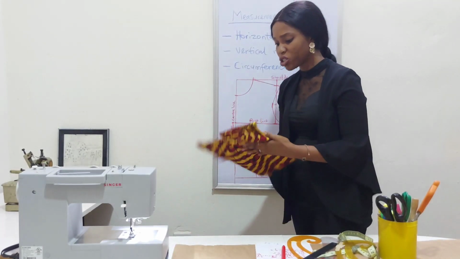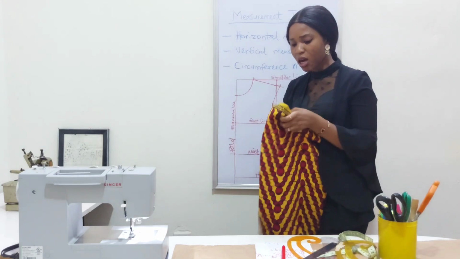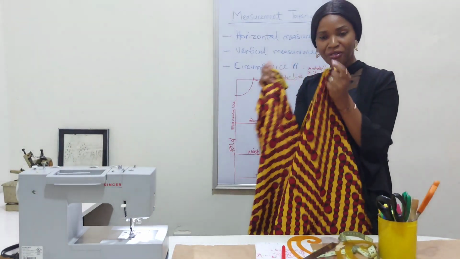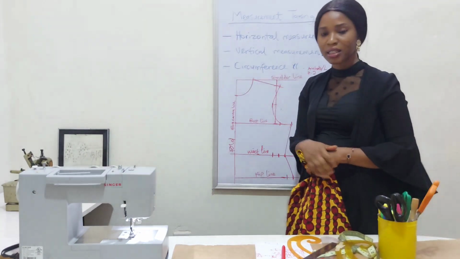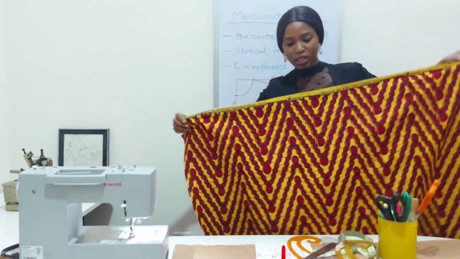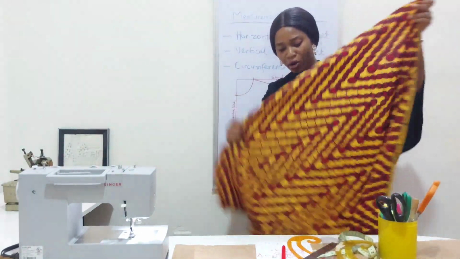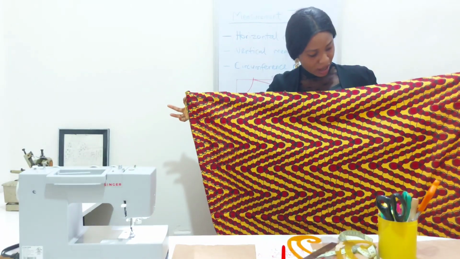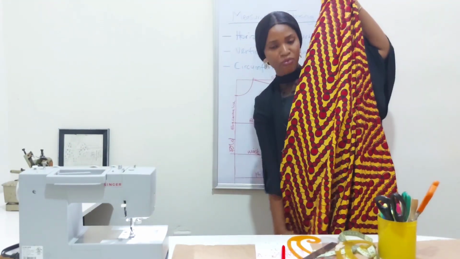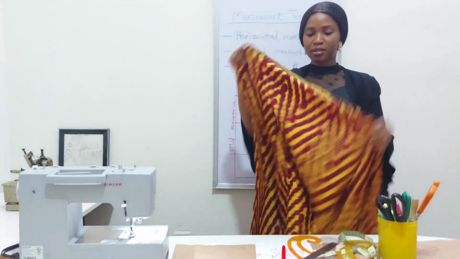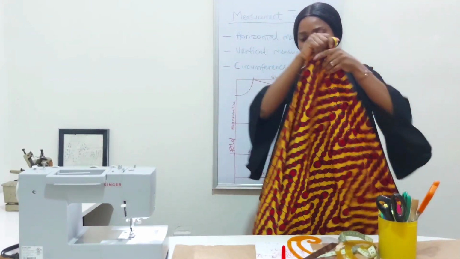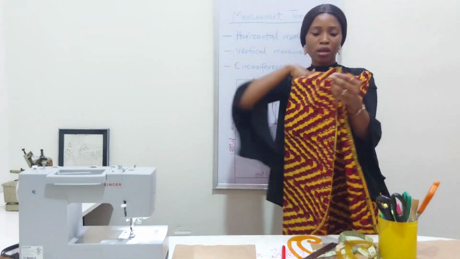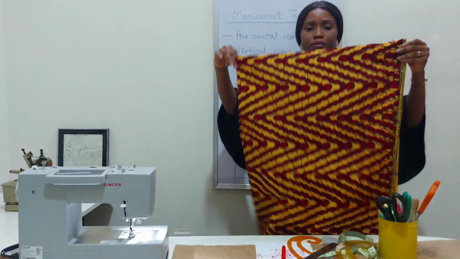And when I say on fold, let me just give you an illustration. This is a fabric. If I want to fold my fabric to cut out this pattern, I would be folding it into 2. This is what I mean by on fold. I would place the pattern however I want. This is an Ankara. If I want the pattern to flow vertically, I would place my fabric like this and put on fold. And if I want this pattern to be like this, I would put my fabric on fold like this. This is what I mean by on fold.